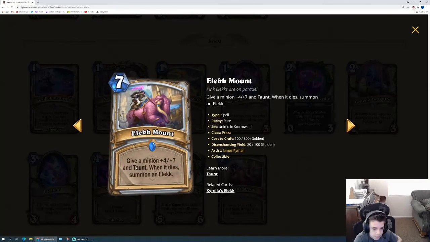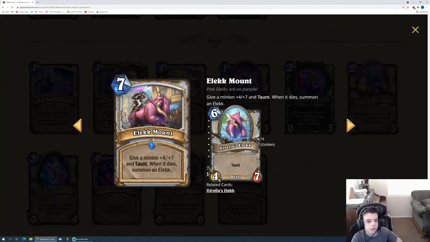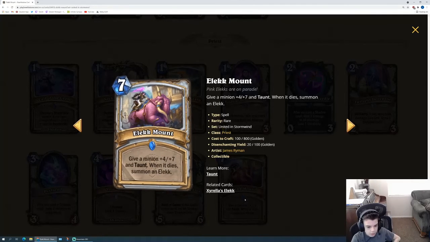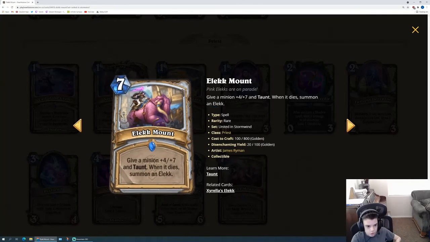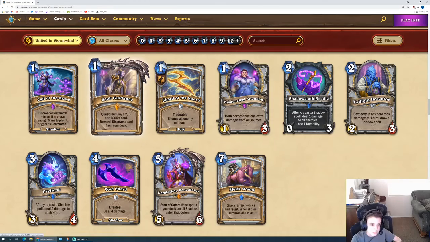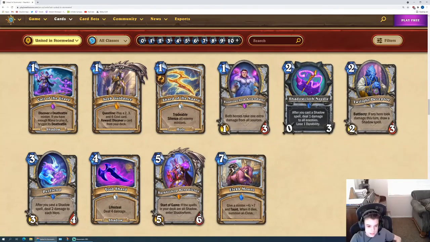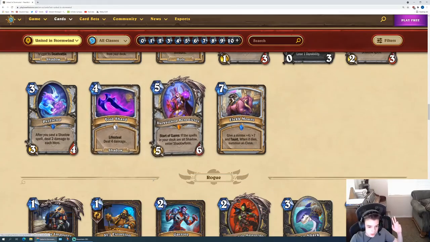Elekk Mount, gives minion +4/+7 and Taunt, and when it dies, summon an Elekk. This is just an annoying RNG card. I'll give it a 2. It's basically Spiked Rich Steed. It's just an annoying card that they're going to randomly generate. So yeah, that's Priest. I don't think you're going to be putting any of these cards in your deck. You're just going to randomly get them. That's the Priest set. Rogue is next.